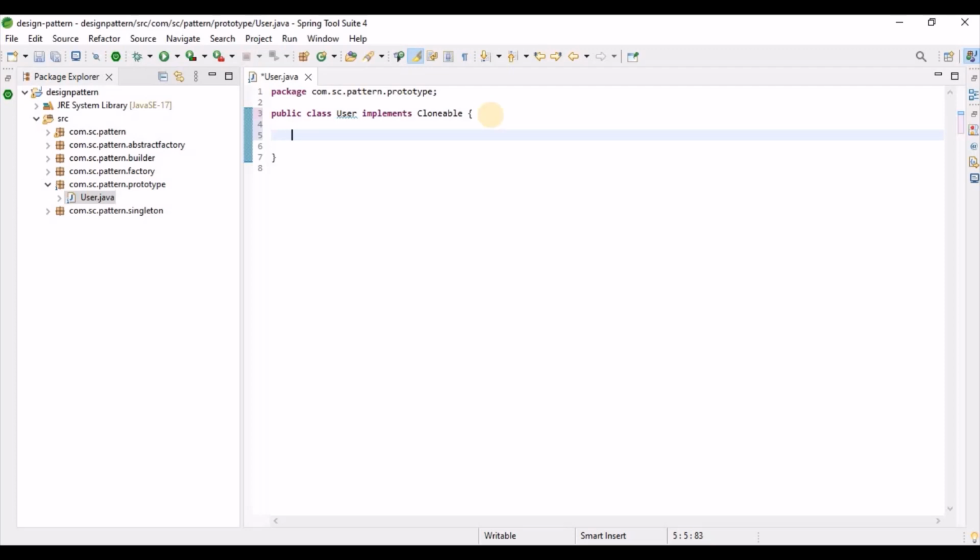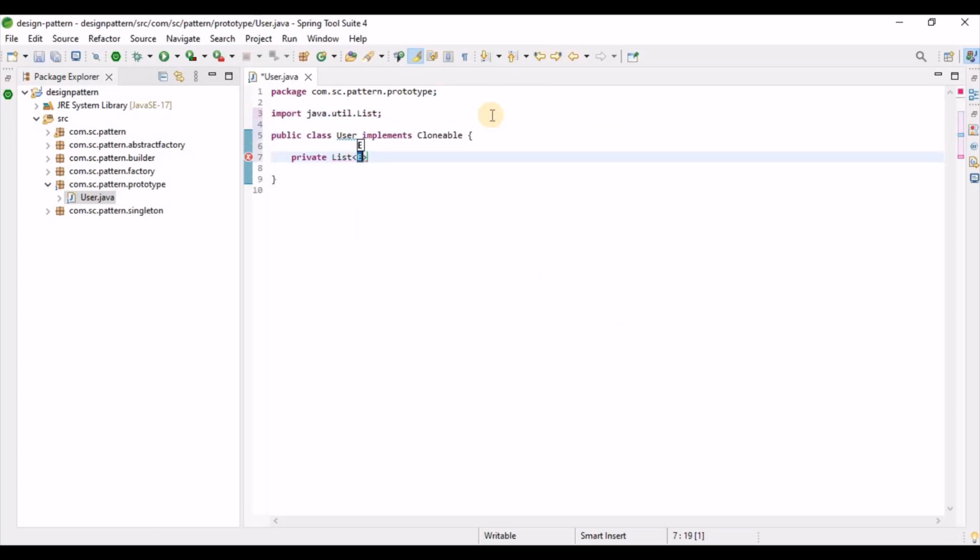As I'm not going to connect with a real database, just to demonstrate, I will create one method, and here we'll put some dummy data. So first create one list of String, and it's a userList.